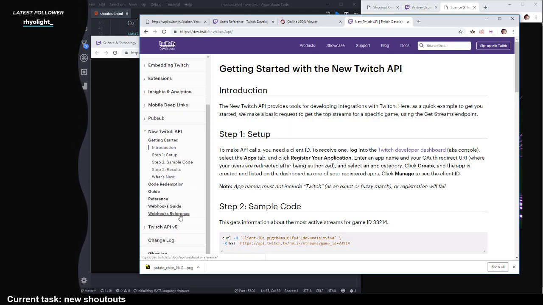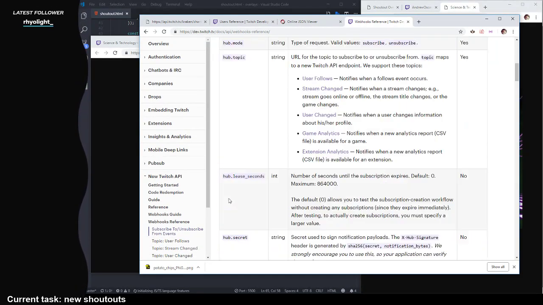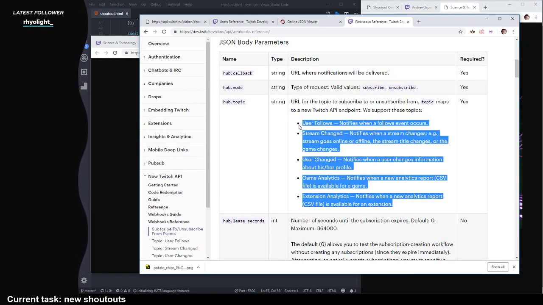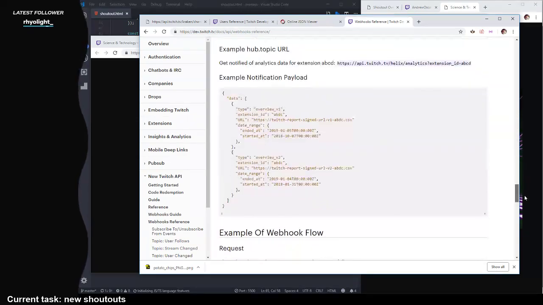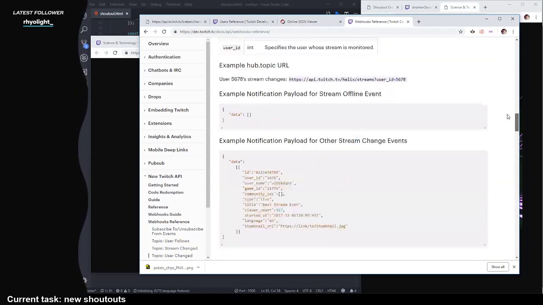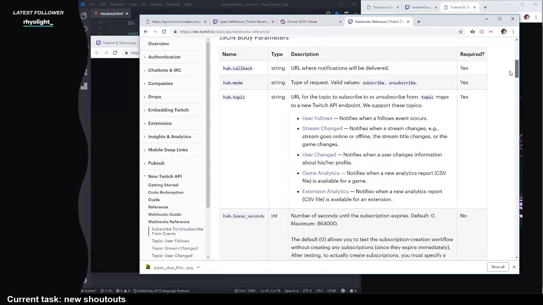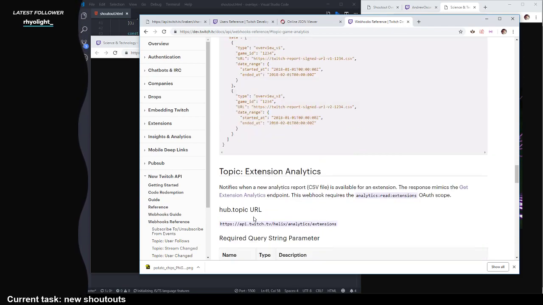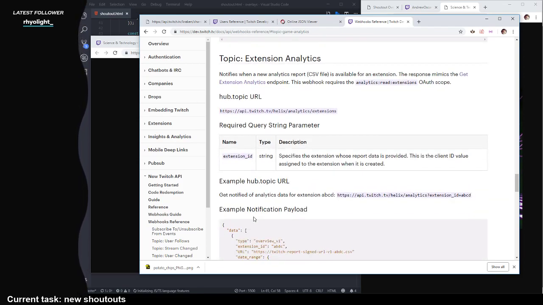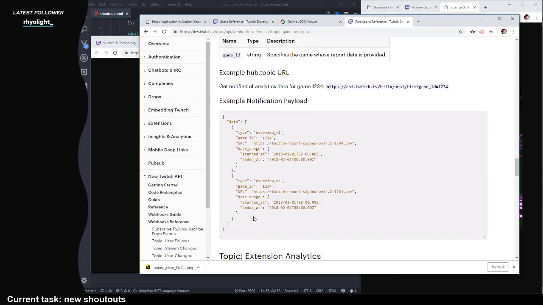Let's see. Yeah, it doesn't look like there's too many topics that this supports at the moment. Or maybe this just isn't updated. There is newer stuff, but it's not added, I don't think, so they need to work on that. Game analytics looks pretty cool. You probably need to be authenticated. They had some kind of deep learning thing for games or something, but I also haven't looked into that.